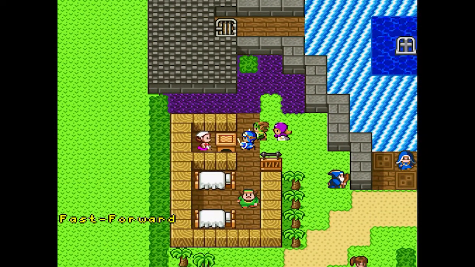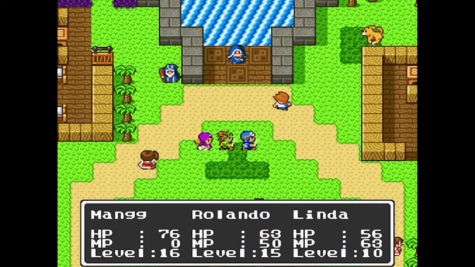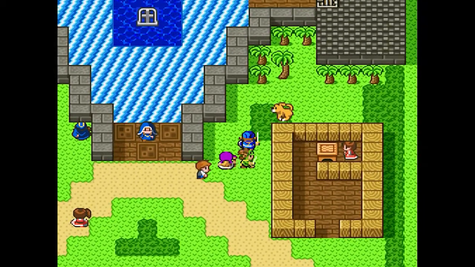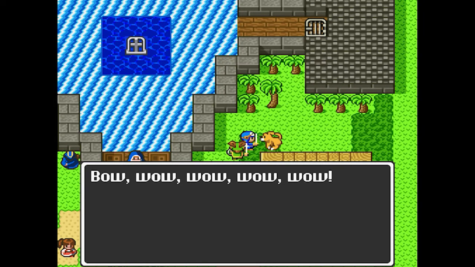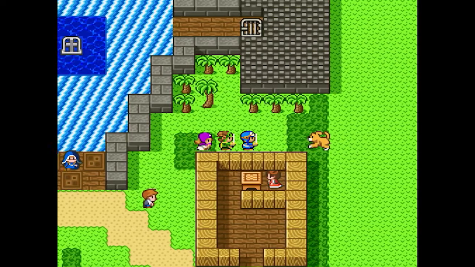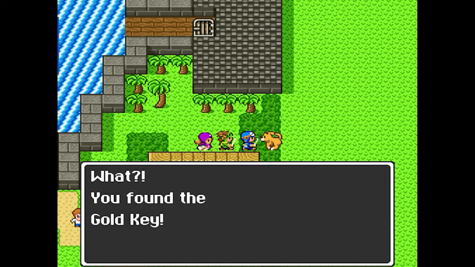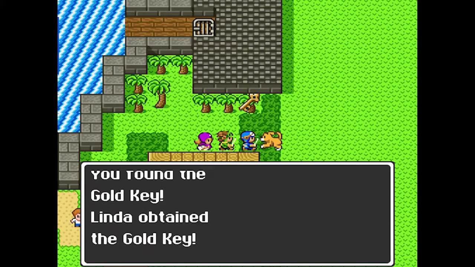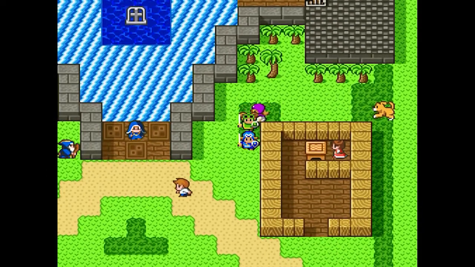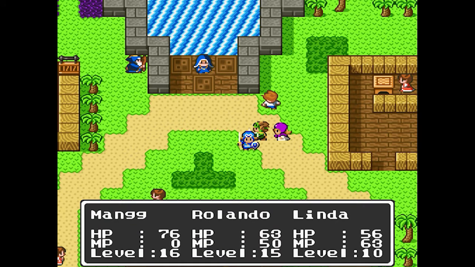Oh, it says it works like a revive spell, so you get a spell later on. Well then, whatever. Who cares? Okay. So we're gonna go over to this dog. It is not a princess, I don't think. You found the gold key. That's good. Okay, that's all there is in this town. I'm gonna save. Should probably hang the game for a while. Now we're trying to get to Wellgarth, which is not that far away.